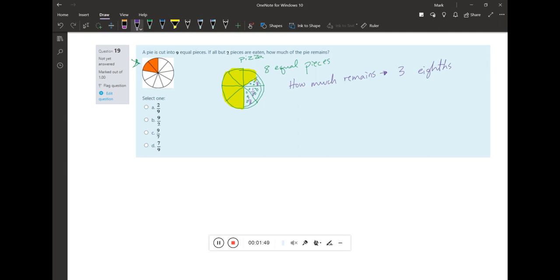And I think of those words no different than if I had said 3 pieces. If I asked you how many pieces remain, you'd say there's 3 pieces. Okay? So the only thing different here is that we have a special word for what we call those pieces. Because we know it's split up into 8 pieces, we're calling each of those pieces eighths. It means we have 3 eighths. How do we write 3 eighths as a fraction? Well, that literally means 3 times an eighth, which with fractions, we can always just put that number on the top. And we read this as 3 eighths.